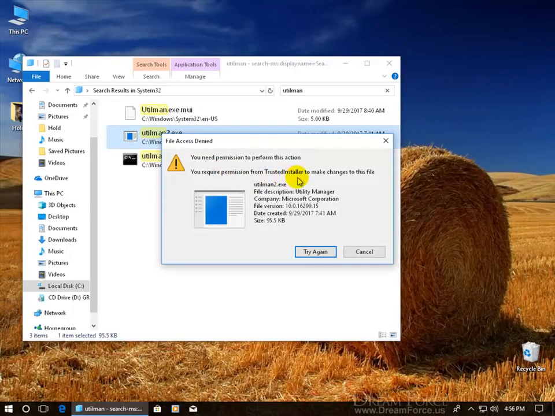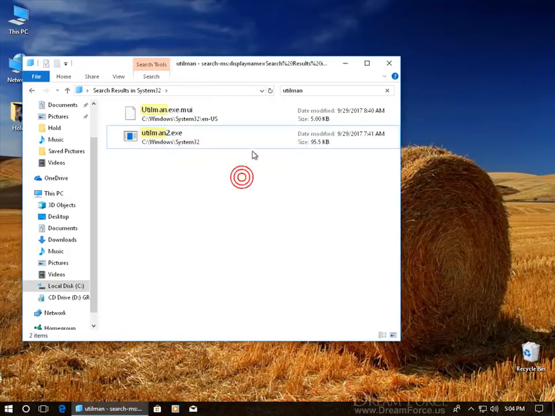Now the trusted installer is the default guy who takes control of this so you don't do anything dangerous, but we know what we're doing. What we want to do is take the permission from the trusted installer and give it to ourselves so we can change this back to the way it was. So let's click cancel, and if you refresh it here, it'll drop it off because it's deleted. It's just ghosting out on us. I've already done this, so just follow along here, do the same steps and you'll be fine.